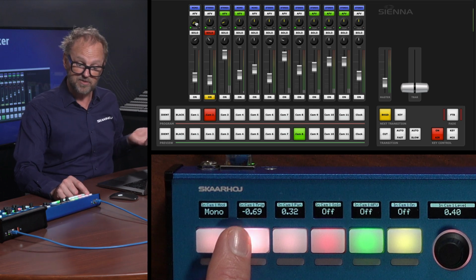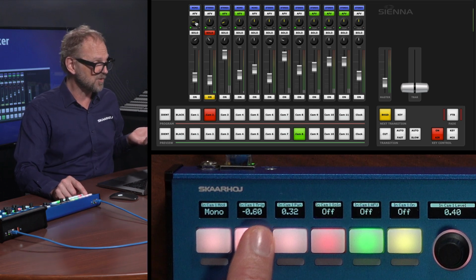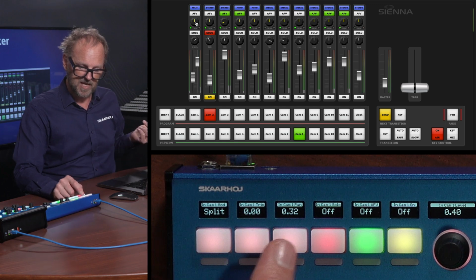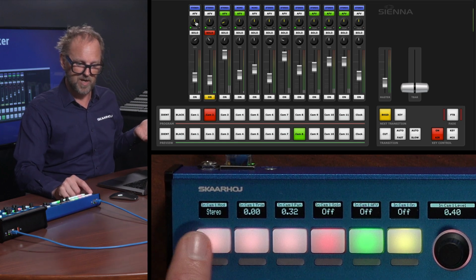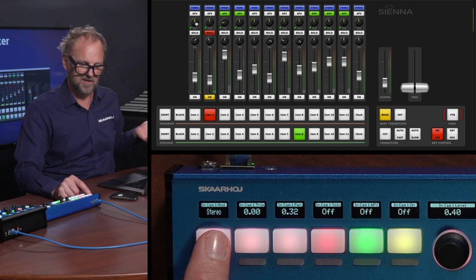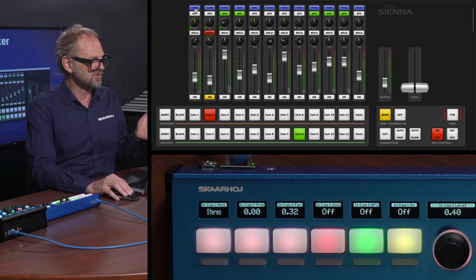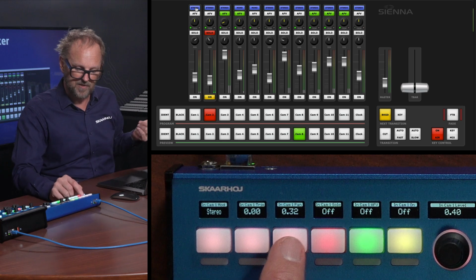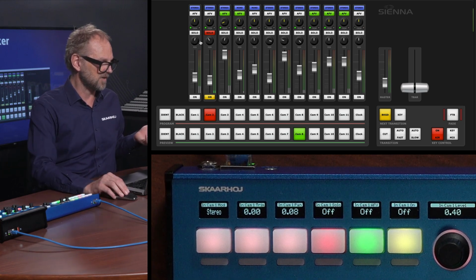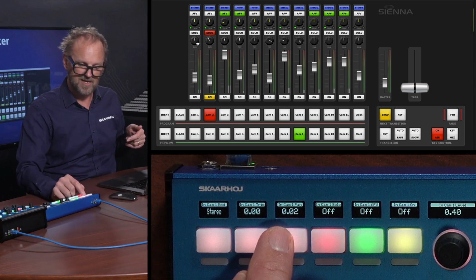And we can use that to let you adjust trim, even though this is actually not an encoder. You can do the same for now. Okay, here we have mono, stereo, and split function. So again, this is also detecting on the edges, but that's basically the channel state. And then finally, you have the pan of the channel, which is adjusted right here. Again, the edges can be used.